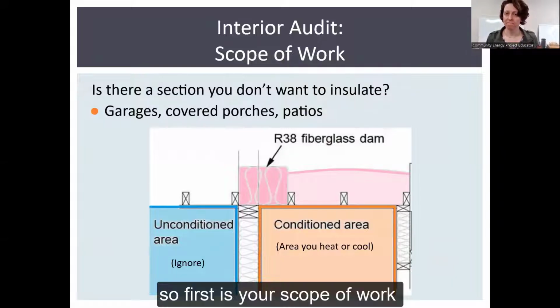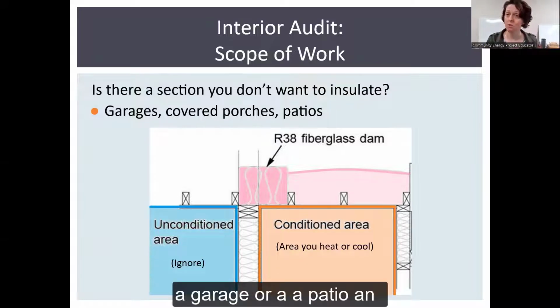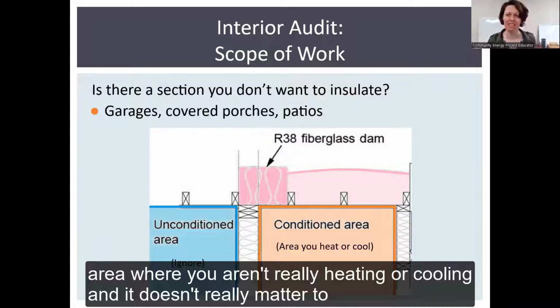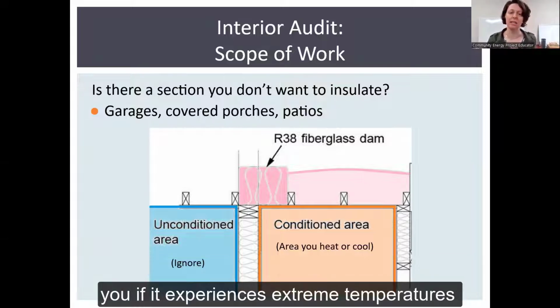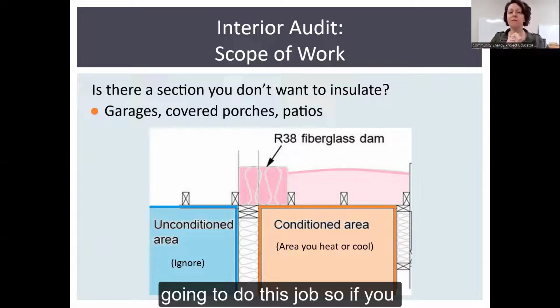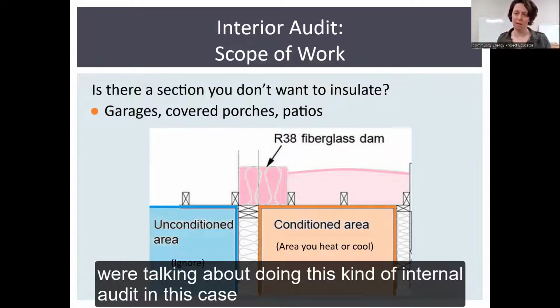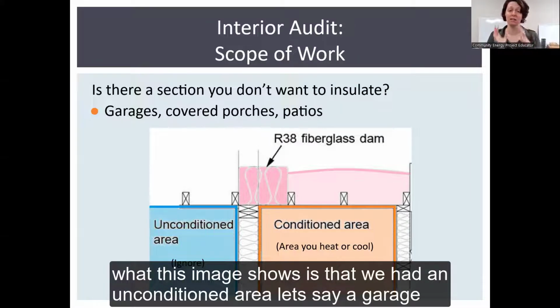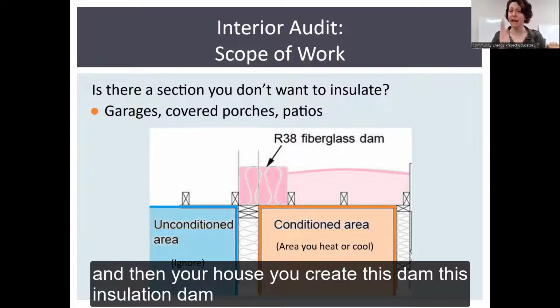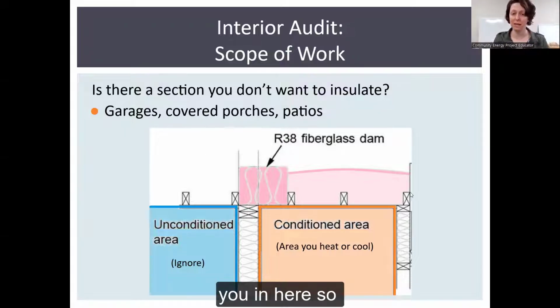So first is your scope of work. Maybe there's a section of your house you don't want to insulate, say a garage or a patio, an area where you aren't really heating or cooling, and it doesn't really matter to you if it experiences extreme temperatures. What we focus on is the area where you're going to do this job. If you have an unconditioned space, that has separate rules. In this case, what this image shows is that you had an unconditioned area, say a garage, and then your house, and you create this insulation dam that holds all the insulation in place and boxes you in here.